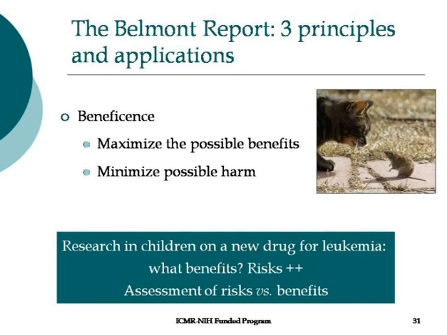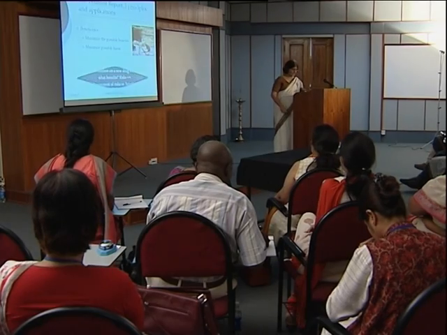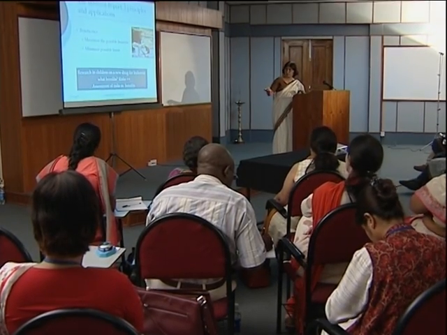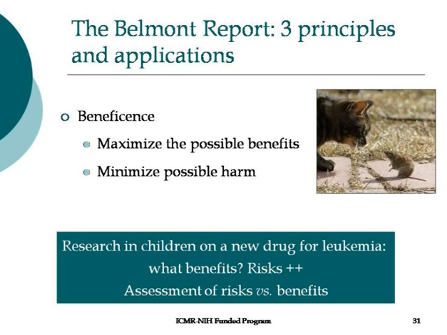Beneficence is a simpler thing that we can understand. Maximize the benefits and minimize the harm. Now, maximizing benefits is simple, I think, according to me, in designing the trial. But minimizing the harm is more of a responsibility. And maximizing benefits, when we're doing phase 1 studies in normal volunteers with a drug never given before, raises a lot of issues. And what is the application? Over here it is the assessment of risk and benefit. As an ethics committee member, you weigh risks versus benefits.